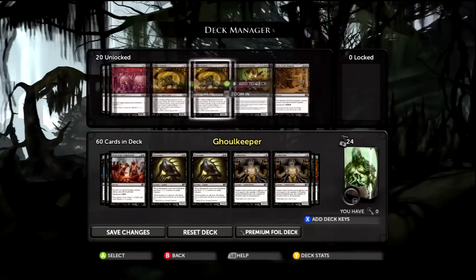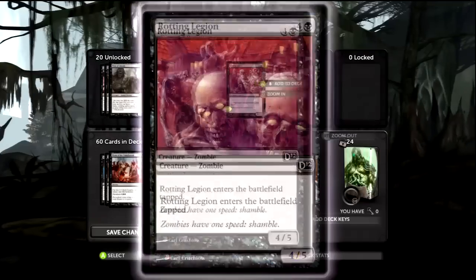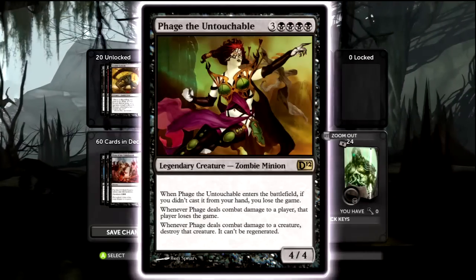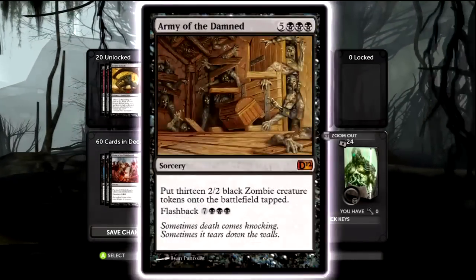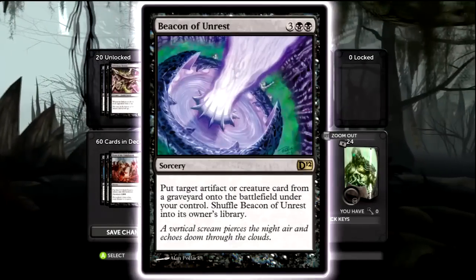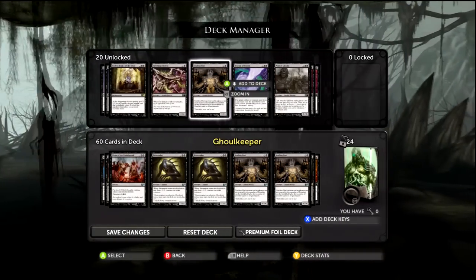But then there's all these useless cards up here at the top of the curve. 5/3, 4/5, 4/3, Phage the Untouchable, like you would never think to play her. And then there's Army of the Damned. So there's all these cards at the top of the curve that you can't play. Beacon of Unrest is okay. It's not great. It just gets something that's in the graveyard.